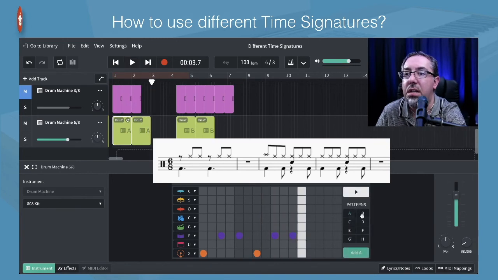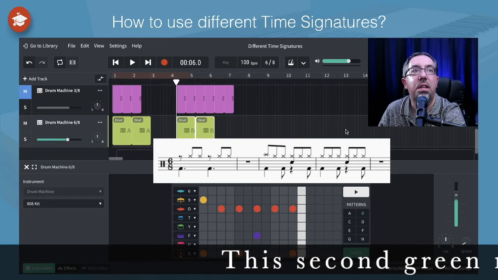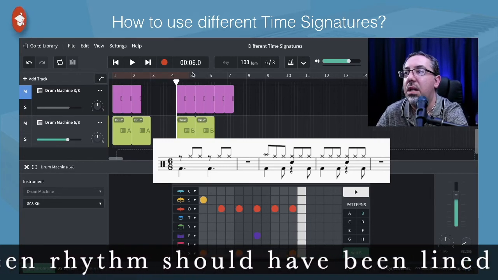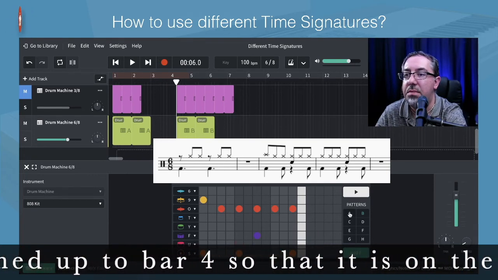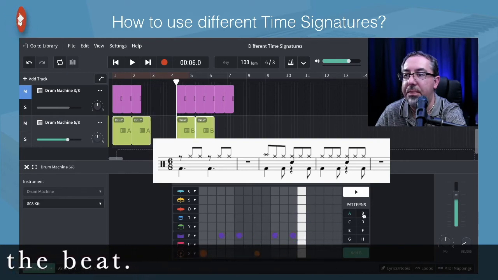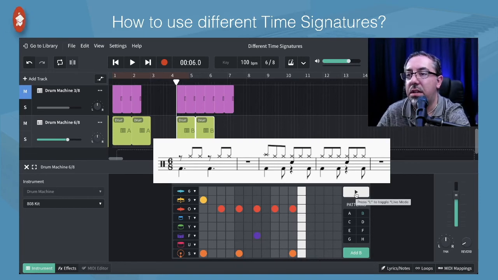Now my second little example here, let's go to my B rhythm. Okay, so that's that second rhythm over here on my little notation. A little bit more complex, but again, it's using the same sort of space of the mixer. So I'm only really coming up to there within the mixer. So let's have a listen again just in the drum machine view.